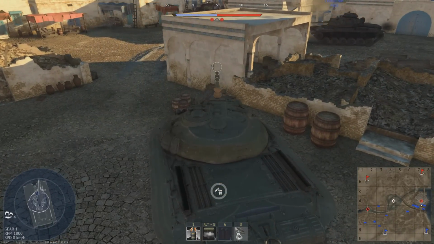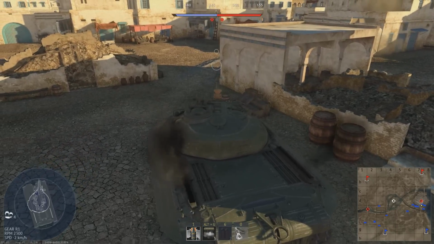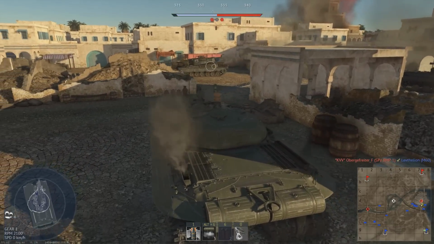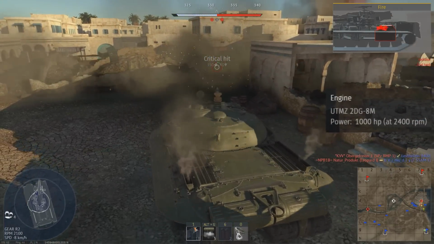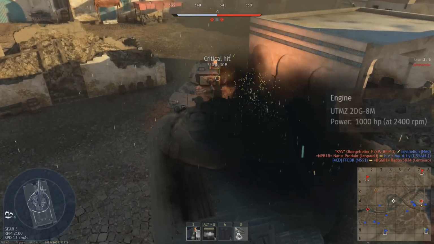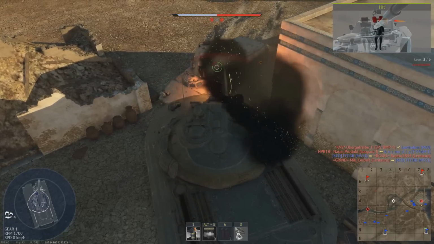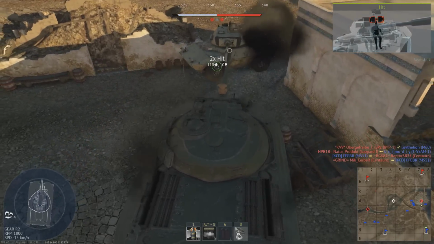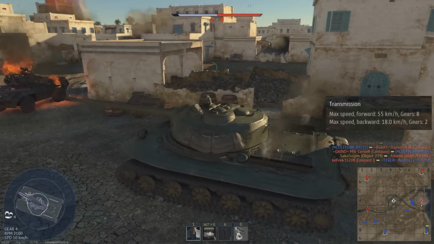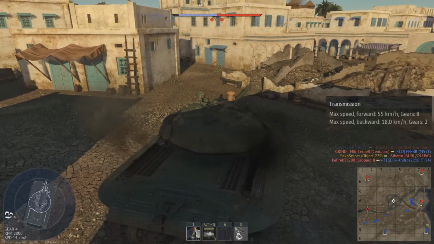The Object 279 certainly does live up to its classification as a heavy tank, as this behemoth weighs 60 tons. But surprisingly, the Object's 1000 horsepower engine gives it a respectable power to weight ratio of 16.7 horsepower per ton. This gives the Object pretty damn good acceleration for such a large vehicle. This acceleration, combined with a top speed of 55 km per hour, allows the Object to be one of the most mobile heavy tanks in the game.